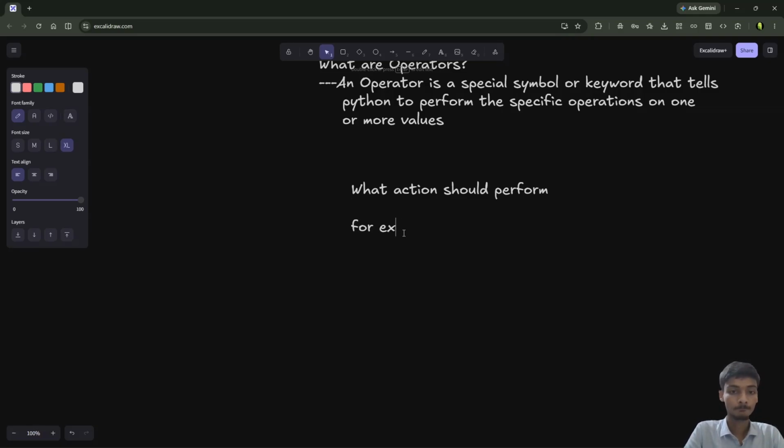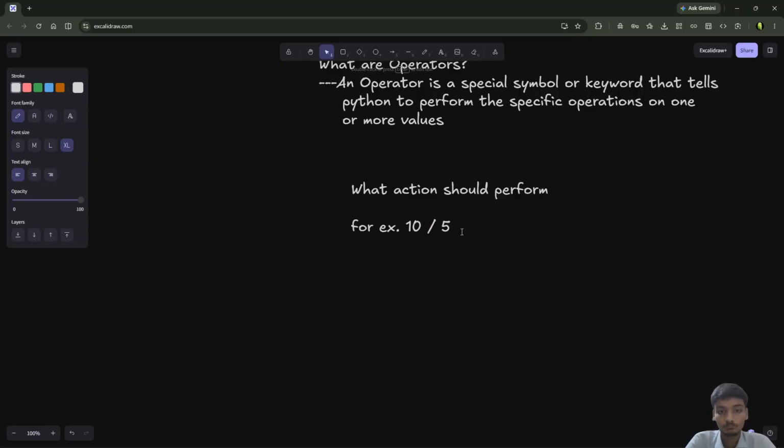For example, if I write 10 divided by 5, what does this mean? Here we are dividing 10 by 5. The 10 is one value, 5 is another value, and in between we have an operator which we call the division operator.